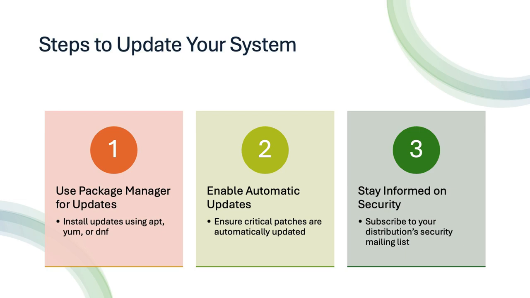Enabling automatic updates is a good place to really concentrate on for critical patches, and also subscribing to your distribution security mailing list to stay informed is another good step so that you can stay abreast of any advanced threats or notices of advanced threats that are being publicized. Regularly updating your server is crucial to prevent vulnerabilities. Linux distributions often release updates to patch these flaws, so be on the lookout for those as well.